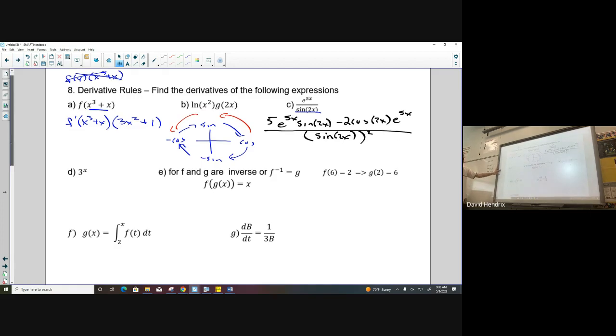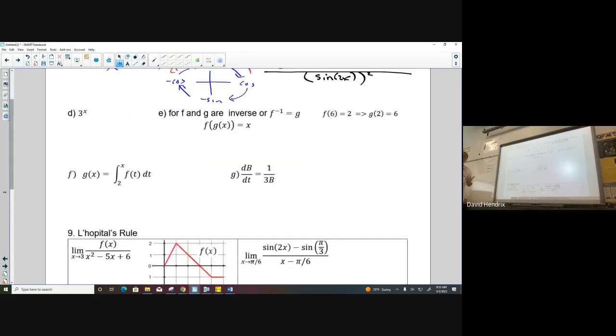All right, this one, we didn't do this one in class much. I do want to point it out because it could appear. There's a small chance it will appear. Usually they don't put it with anything else. And if you have to find the derivative of 3 to the x, it is just natural log of 3 times 3 to the x. That's it. And this is kind of why e to the x works out real nice, because natural log of e is 1, and so it goes away. You don't have this here. But on any other base, if we had to find 5 to the x, it would be natural log of 5 times 5 to the x.